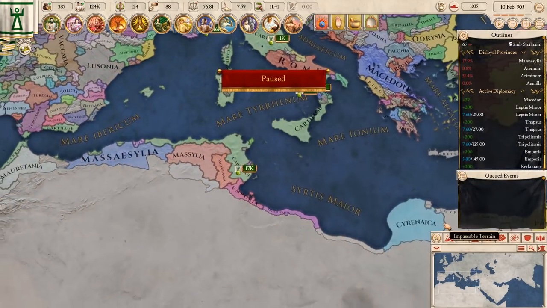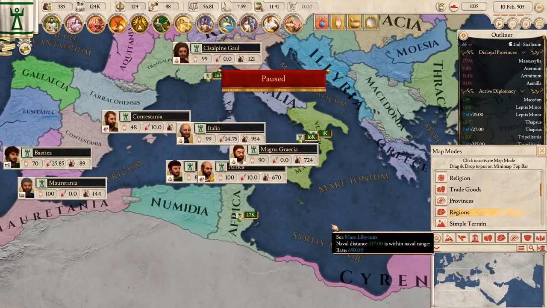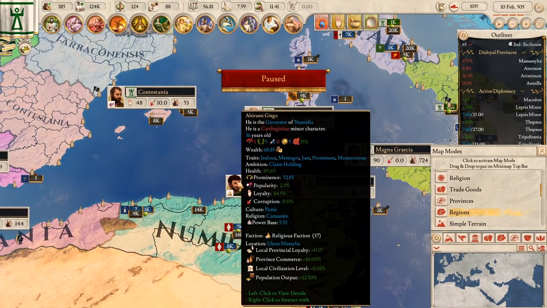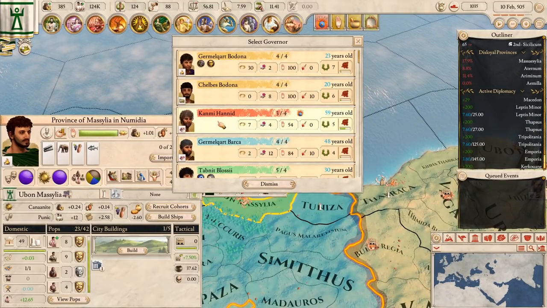I really don't know. Other than... I need to change the music again. Sorry, my bad. Other than a governor, I'm not sure who else I could get. So the governor of Italia is a minor character. So is the governor of Numidia, and he's not a great governor. So let's have a look at Numidia then. There's a Hanid here. That's the guy I just removed, I guess. Yeah, okay. We'll pop him in here.